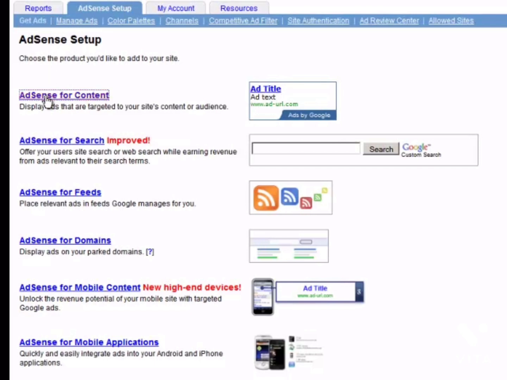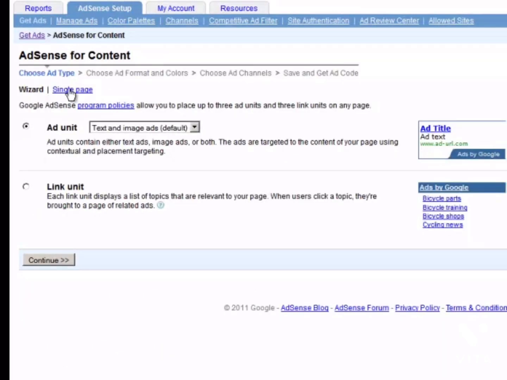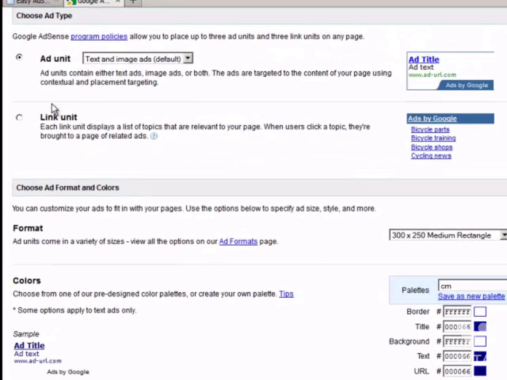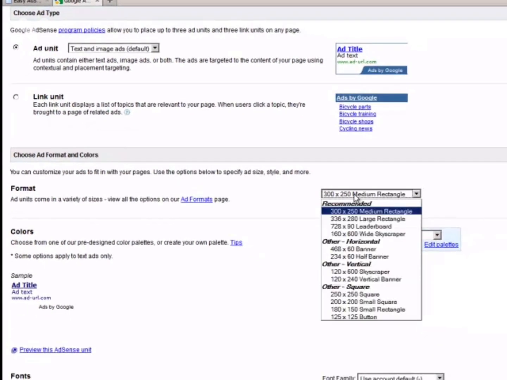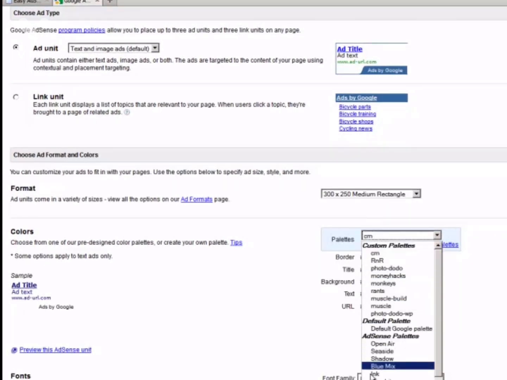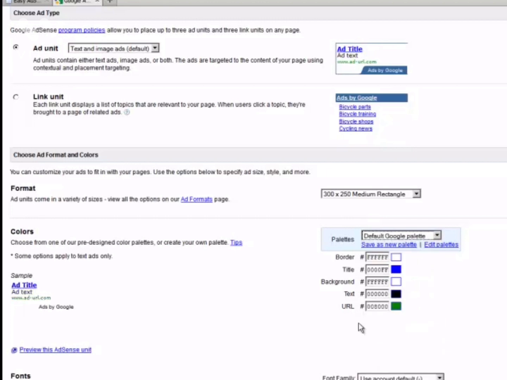Let's go to AdSense for Content and view this as a single page. And we're going to use an ad unit first. Next we might go to a link unit, but we'll use an ad unit first. And we'll use their 300 by 250. Let's use the default Google palette.